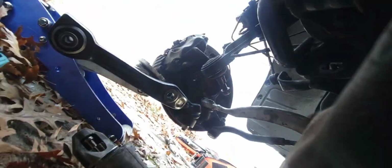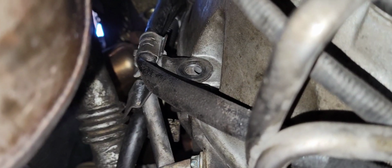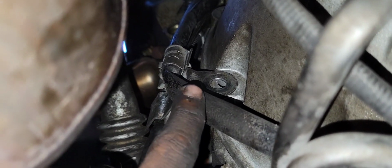The starter is going to be sitting just like this inside the transmission, but it's kind of hard to see, so I'm going to put the camera on. All right, so I'm underneath the car. You will need this one, and it's an inverted Torx, I believe an E14. There's one right here, and there's another one on top. Let me see if I can stick my hand in there. And then there's one right there.